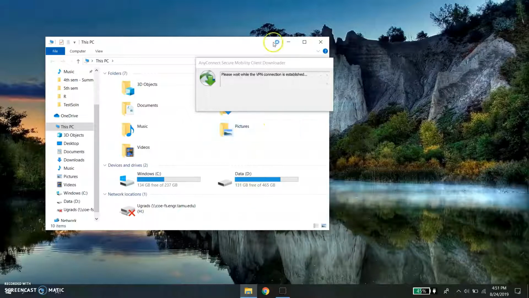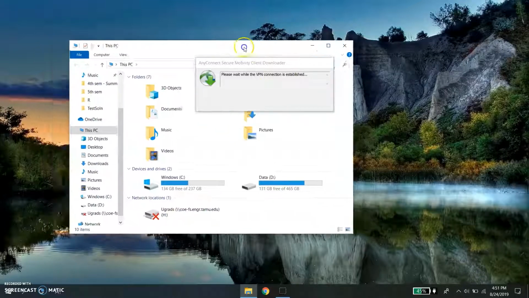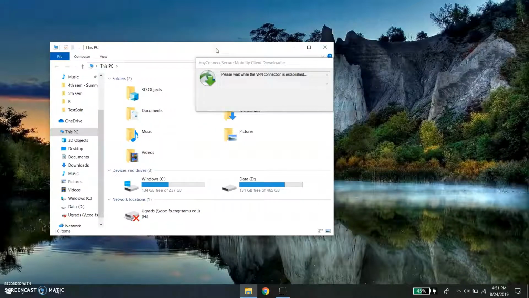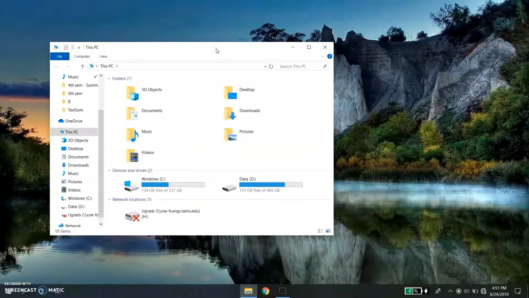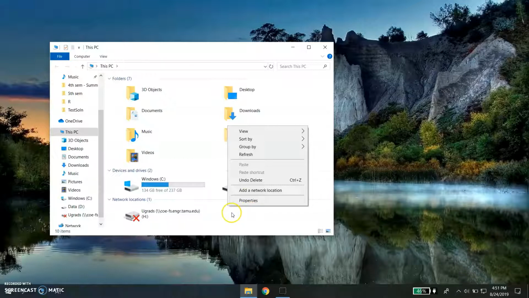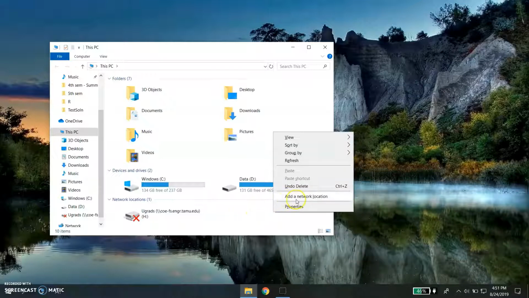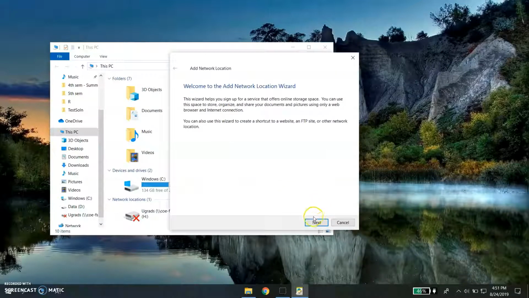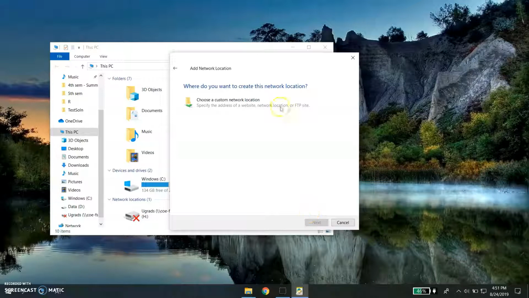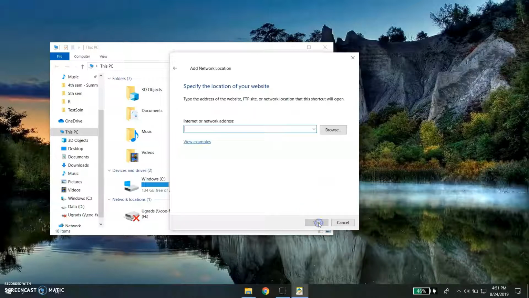In the meanwhile, what Putty connects you to is what we like to call the H drive. So on my computer, I already have the H drive set up. That should have been set up in lab. It's one of the more fairly straightforward things to set up. But if you don't know how to do that, you simply right-click really anywhere on the File Explorer, hit Add a Network Location. Next, choose a custom network location.